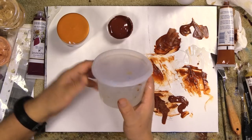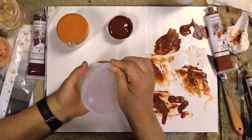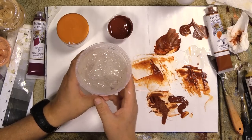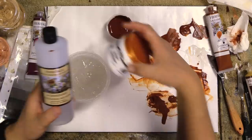So there's just lots of ways, and I know it can get all confusing. But once you understand water and extender, thickener, and all that stuff, and how they relate inside this paint tube, you'll be able to manipulate the colors to do whatever it is you want them to do. Okay, so what is this? You've seen me use this in some videos, especially whenever I'm doing portraits. This is what I like to use. What is this? That is this mixed with the thickener.